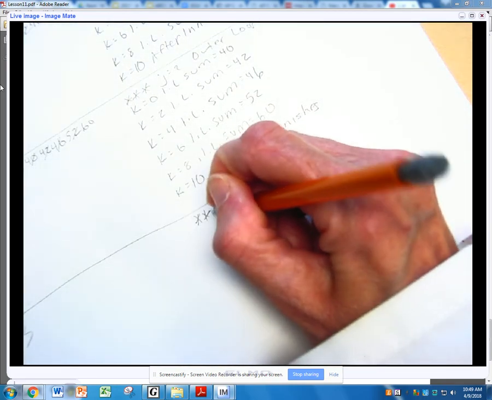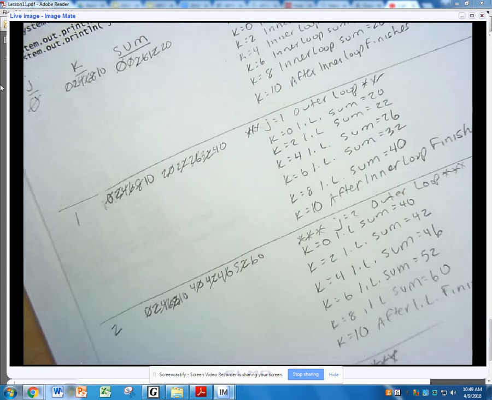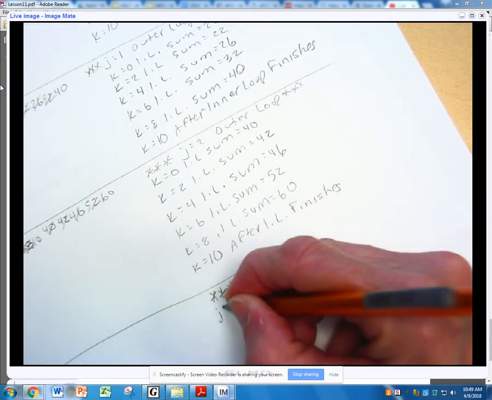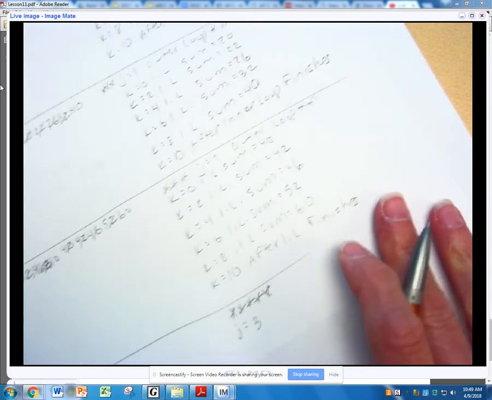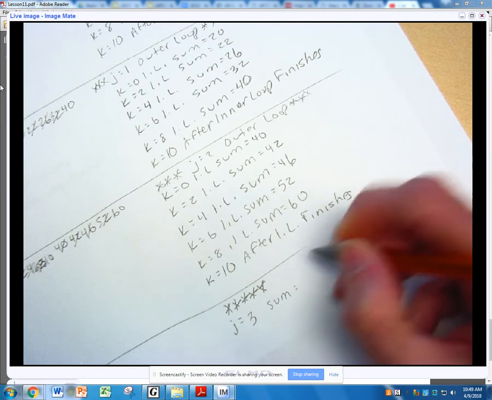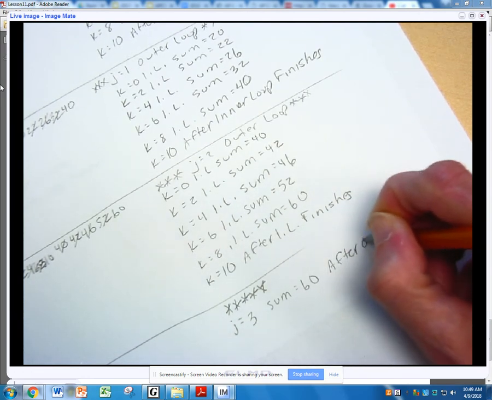And I do an SOP of 5 stars. I'm going to write that 1, 2, 3, 4, 5. I'm pretty sure it's 5. And then I have another print statement that prints the current value of j, which is 3. So I say j equals, and then I say sum equals the current value of sum, which is 60. And then I write after outer loop finishes.